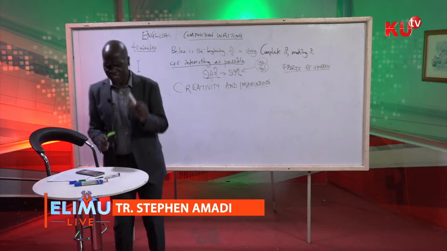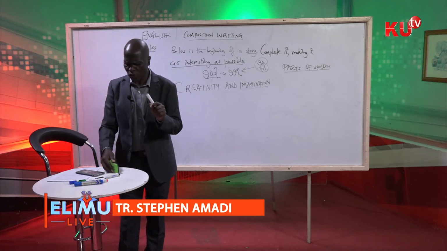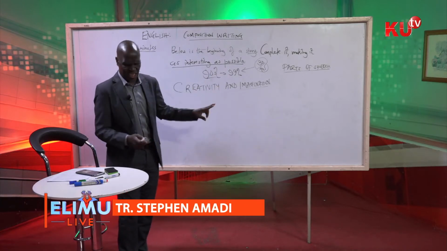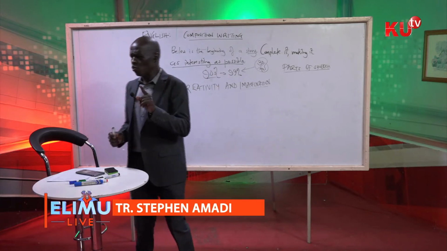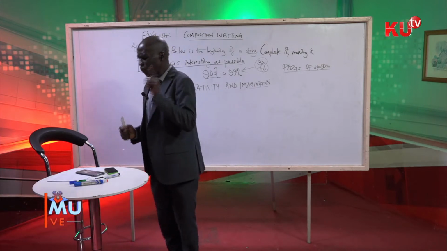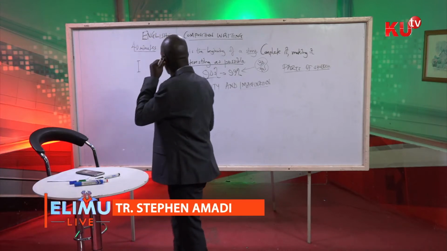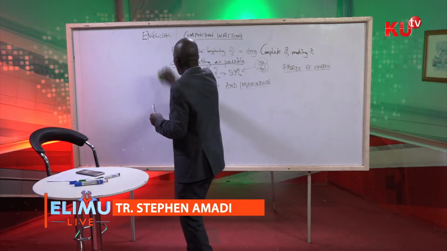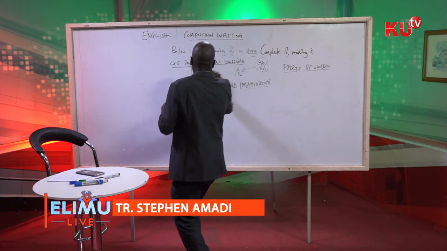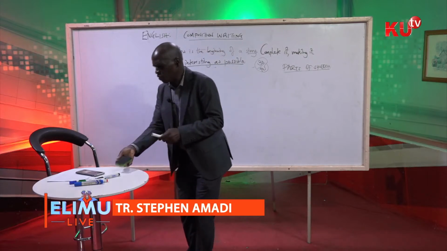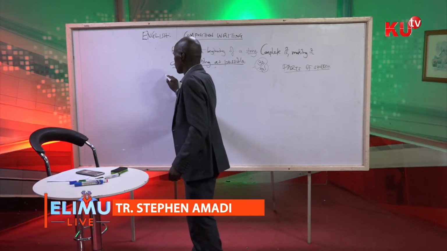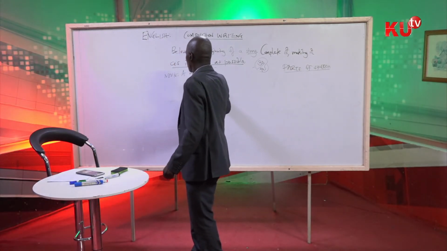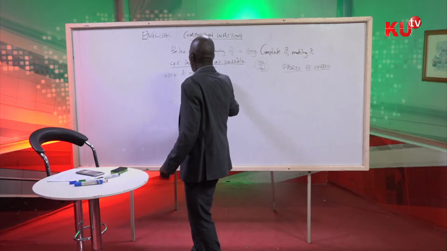Now, in case you are not good with parts of speech, before I get into this creativity and imagination in detail, let me run you through parts of speech very, very quickly, because it's important. And I'm doing this in relation to writing. The first part of speech, of course, you know, is noun. Noun is a naming word.